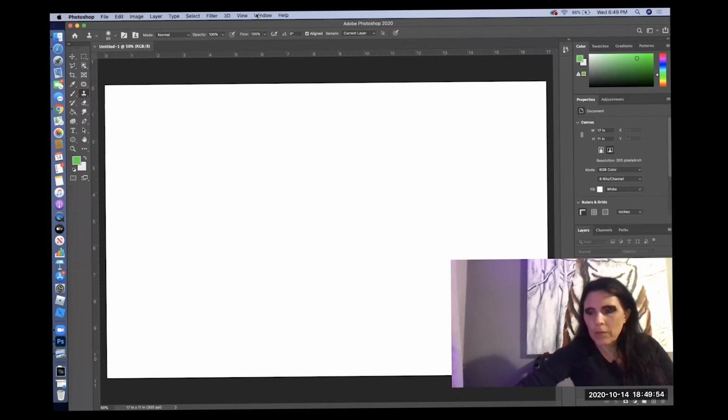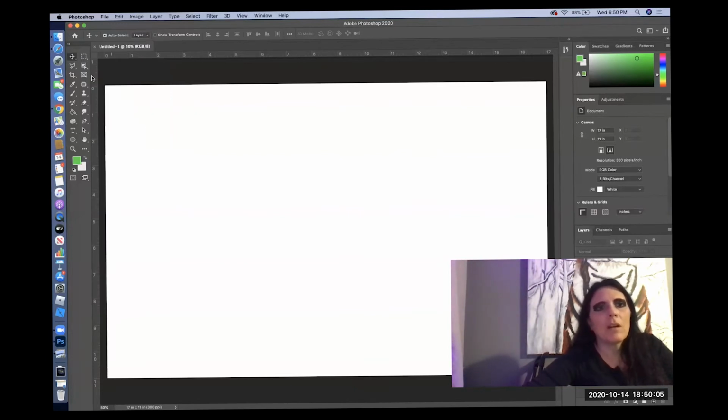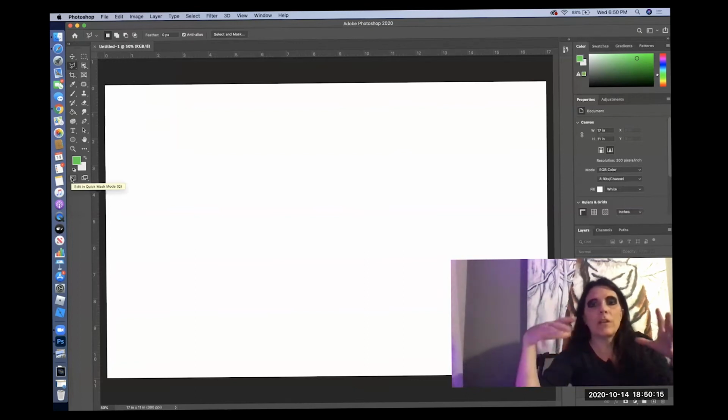All right, I'm just taking little notes here. I don't want to make the video too long. So here's your move tool. Obviously a lot of the tools are extremely important, because I get to move stuff around with this. Here are your selection tools. You can use all these selection tools along with your quick mask, which is down here. They can all be used together as one big group.